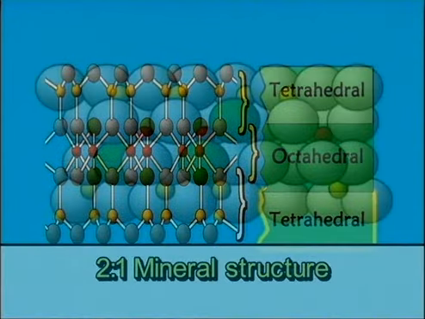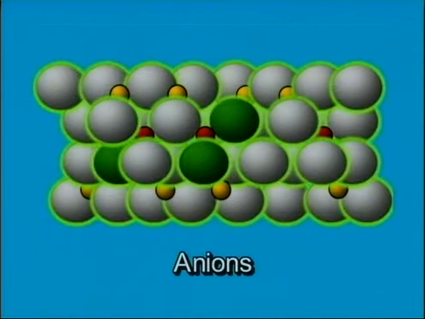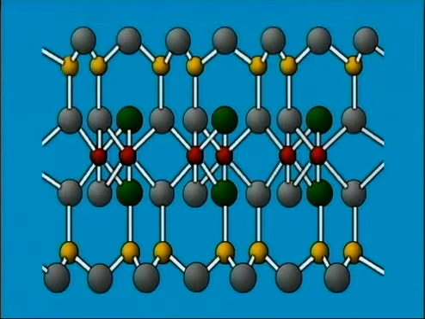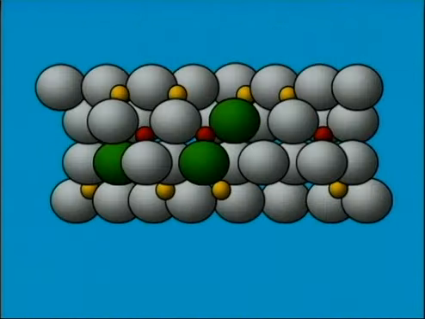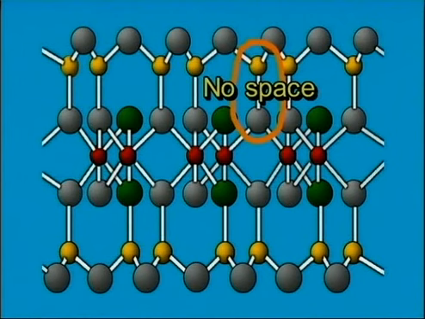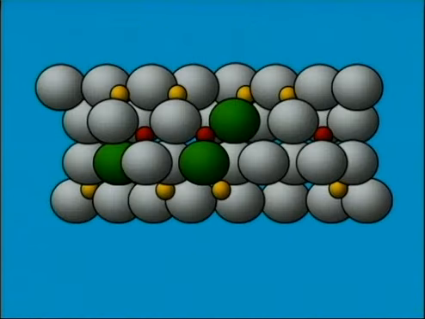It's also illustrated over here where we use the larger cylinders to represent the anions and the small darkened circles to represent the cations. I think you can see that from a diagrammatic or illustrative standpoint, this is a little easier to see. We visualize it this way because I do not want you to get the interpretation that we have a lot of space in here between this cation in the center and this oxygen ion. And indeed, we do not have that space in there. Those oxygens are going to be held together and actually touching each other in as tight an arrangement as possible. That is going to create a very small central cavity so that only certain cations can fit into that cavity.